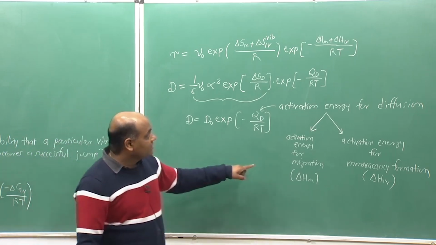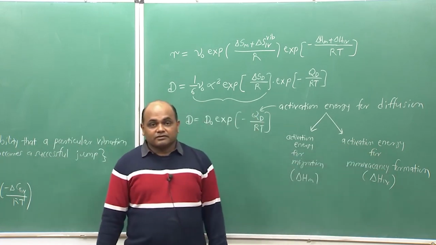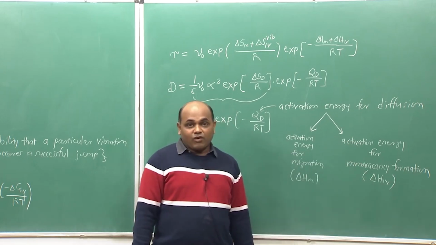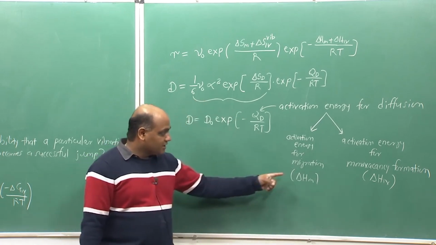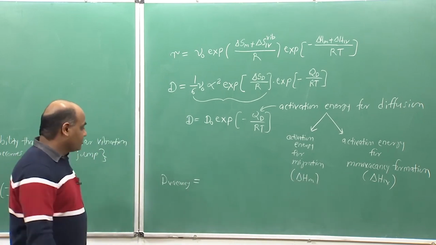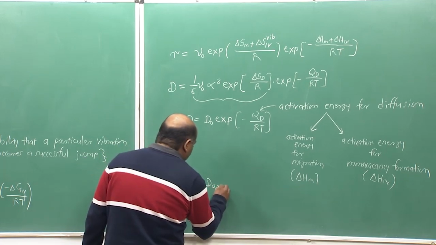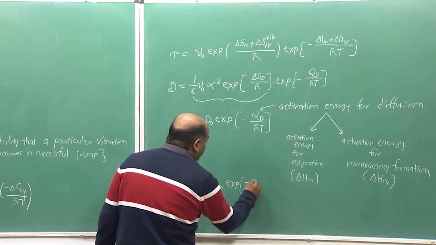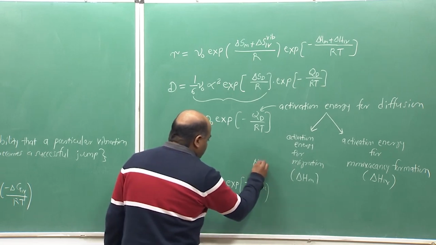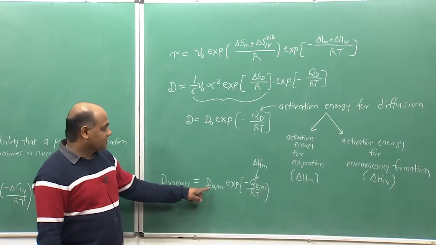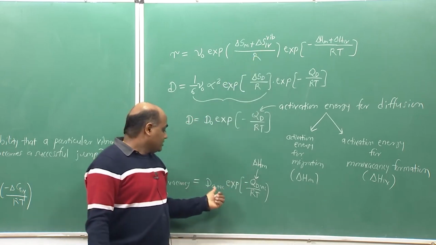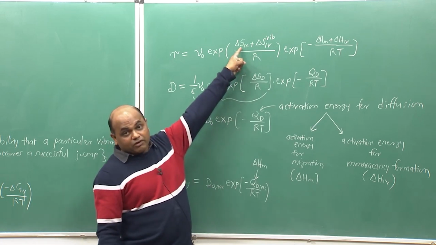So, for vacancy diffusion, the second contribution, or the second condition that the next site should be vacant, is not required. So, the only barrier to the diffusion of vacancy comes because of the activation barrier for migration of the atom. So, for D vacancy, we will have D0 for vacancy times exponential of minus QD by RT. This is QD vacancy, and it has only contribution from delta HM. And in this D0 term, the delta S1V term will be absent. The only contribution to D0 in terms of entropy would be from entropy for migration.